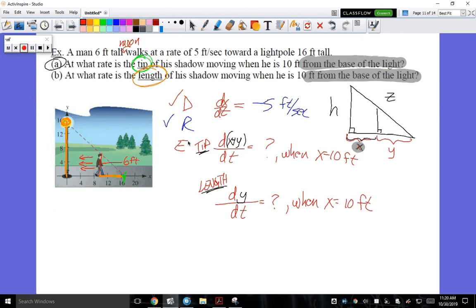From all the pieces that were given, remember, I didn't draw them over here, but I'll do it now. 16 and 6. From all the pieces that were given, what do you think is a good equation that we could create from this? Don't be afraid, try it. Kevin, what would it be? No idea. Grant. Square root of z squared minus h squared equals x plus y.